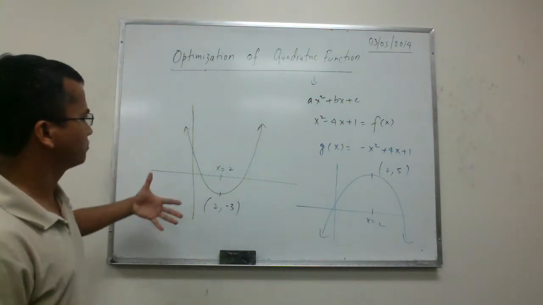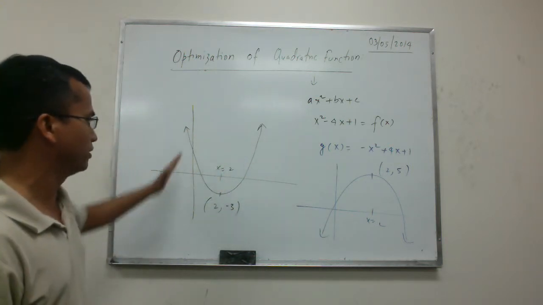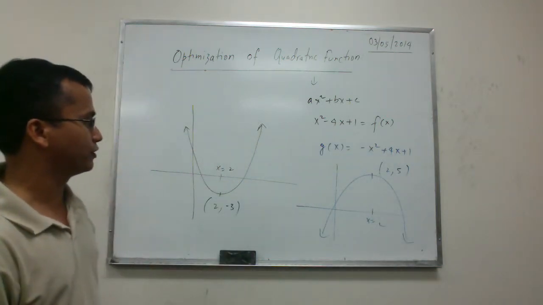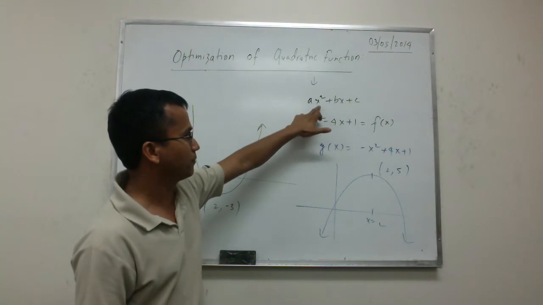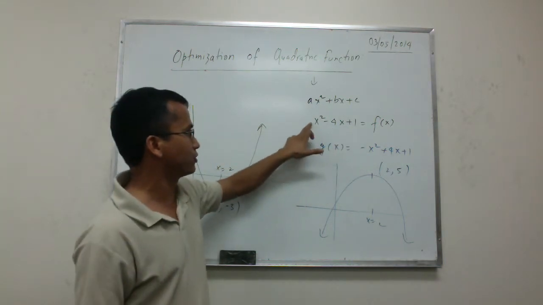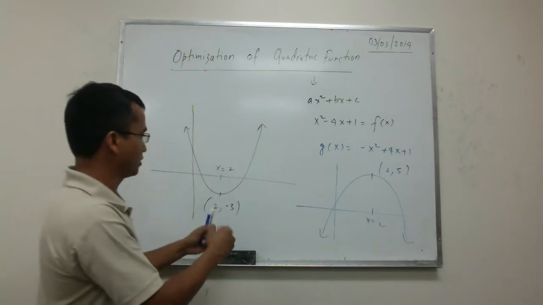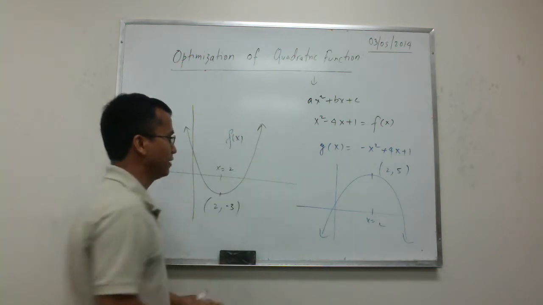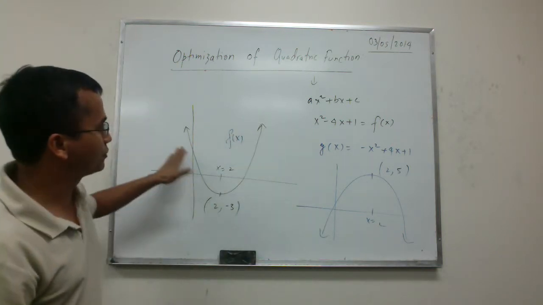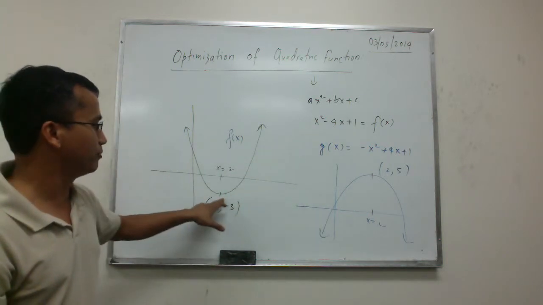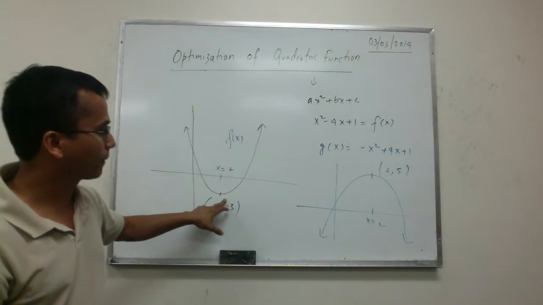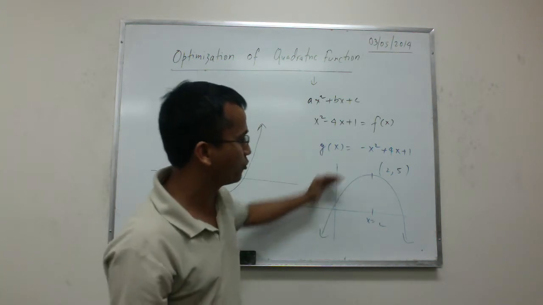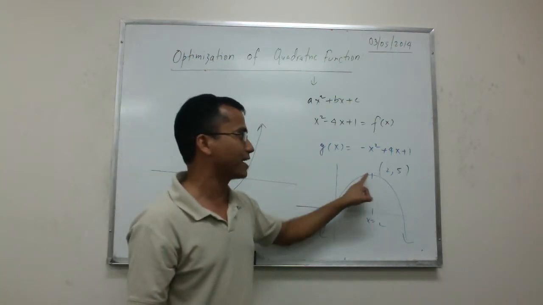So every quadratic function is either concave upward like this or concave downward, and that entirely depends on the coefficient of x squared. Here, for the function f of x, the coefficient of x squared is 1, so that means it's positive. So this is the graph of your f of x, where the coefficient a is positive. That's why it's concave up. And if your coefficient a is positive, then you will have a minimum value of the quadratic function. And if your coefficient of x squared is negative, then the graph of the quadratic function would be concave downward, and in that case you can find the maximum value of the function.